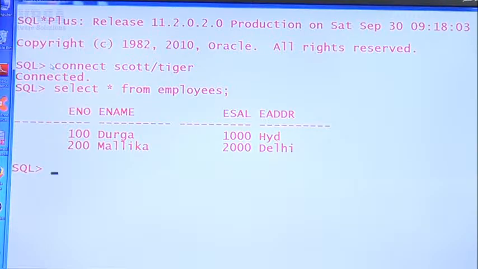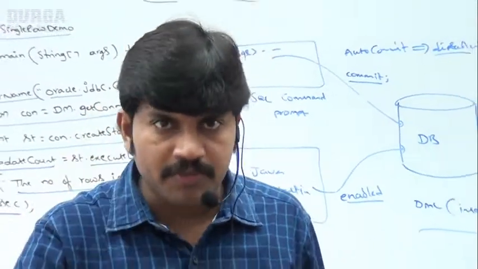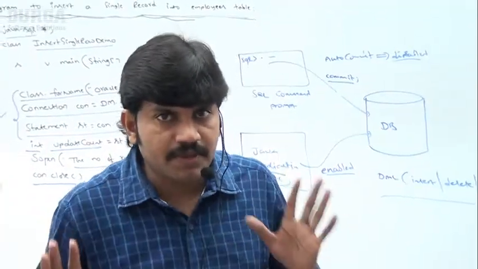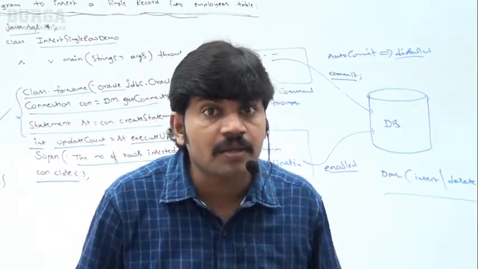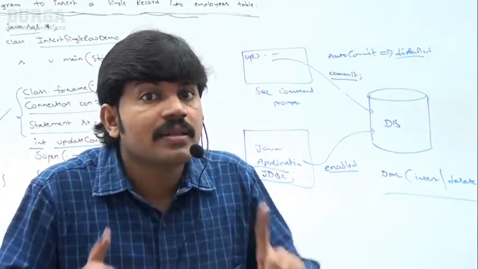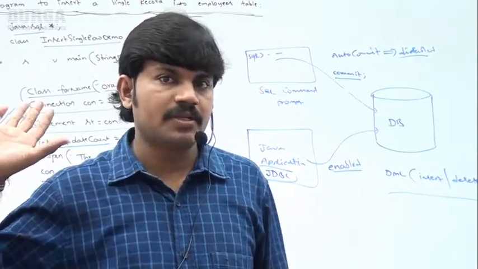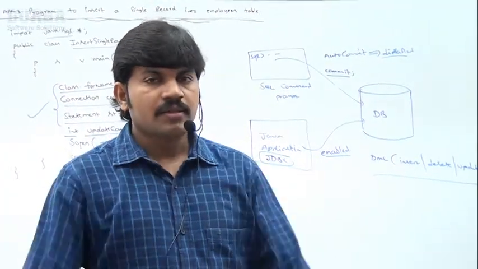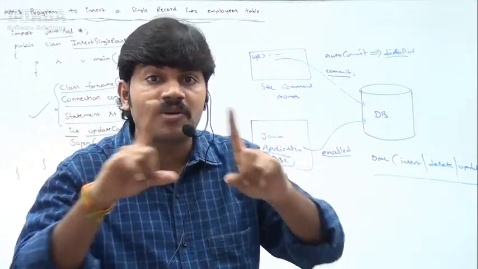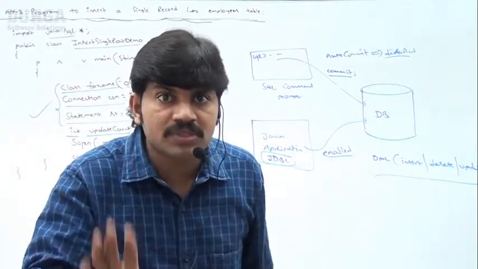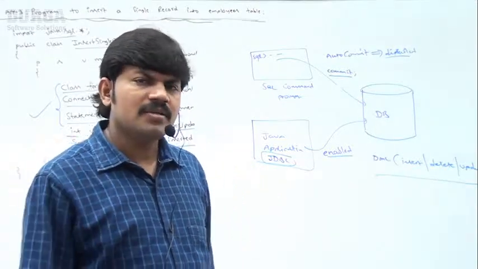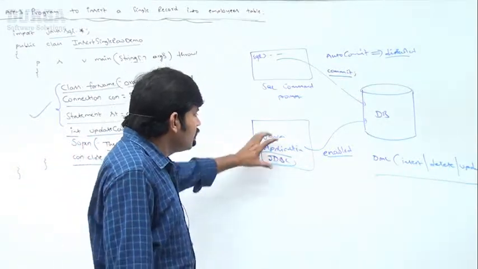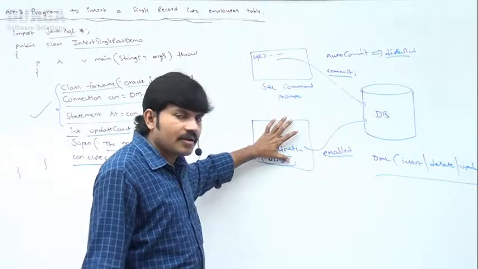Okay, so it is very clear for you people, right? Observe that from the SQL command prompt, if you are performing any database updation like insert or delete or update, compulsory which operation do we have to use? Commit operation. Then only the result is permanent. Remember this. If I'm not using commit operation, the results are available only for that particular session. Once I close the command prompt, automatically the changes will be gone.